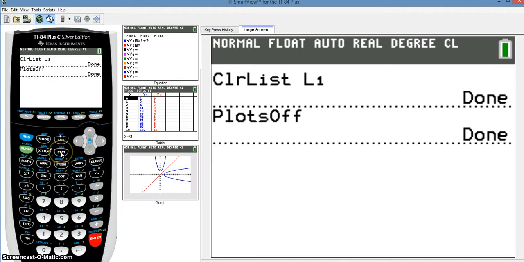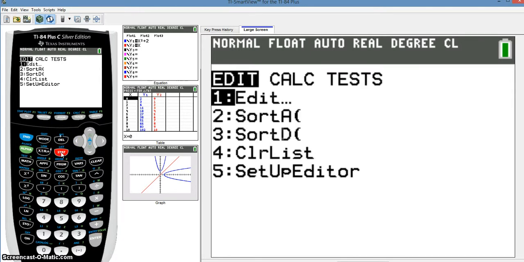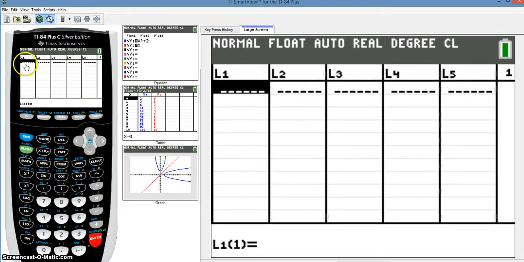Okay, so let's go back into Stat, Enter, and we will start entering this data. So these are representing pulse rates of students sitting at their desk. So 68, 68.